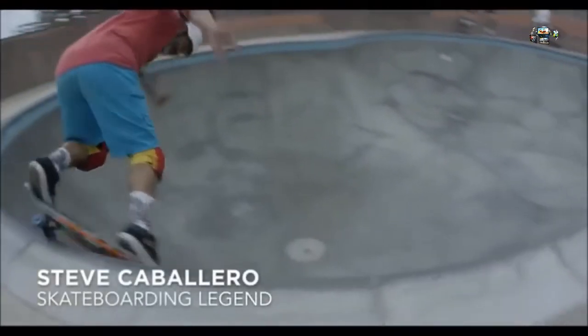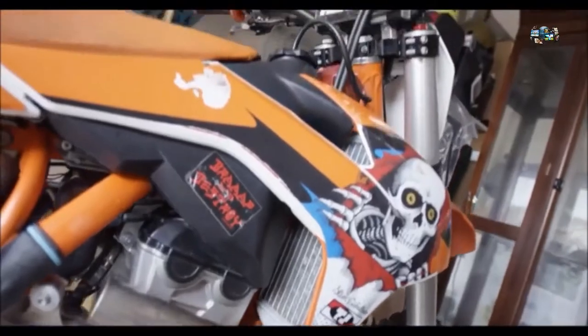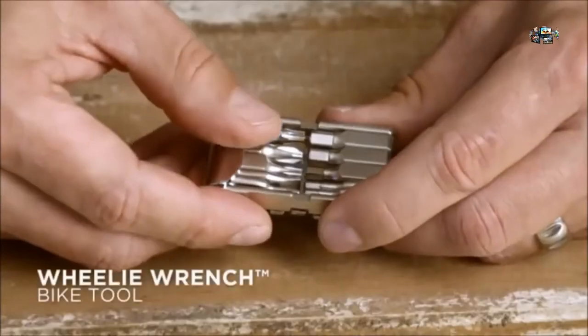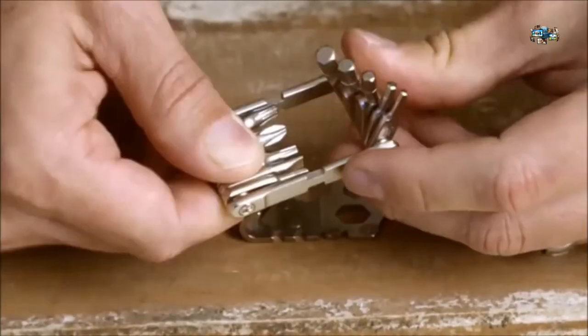Steve Cavallaro is a skateboarding legend and we're stoked to have him on the team. Cab also rides motos and mountain bikes. He works on custom cars and custom bikes, so he's always in need of killer tools. I have a bike tool called the Wheelie Wrench. It's 16 tools in one, and it's also one of the most compact tools on the market.